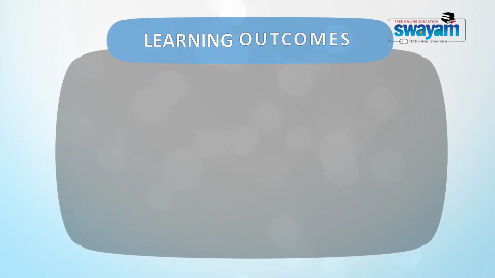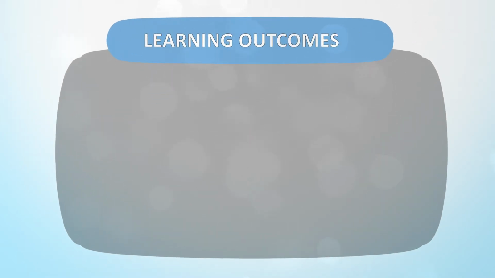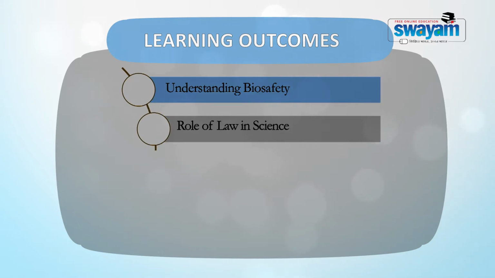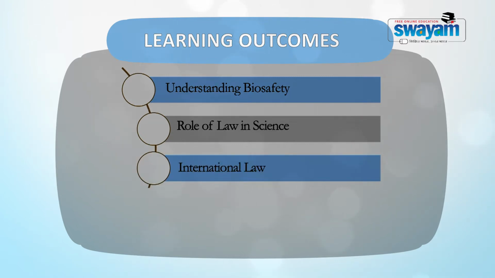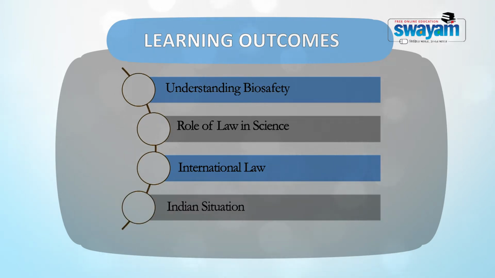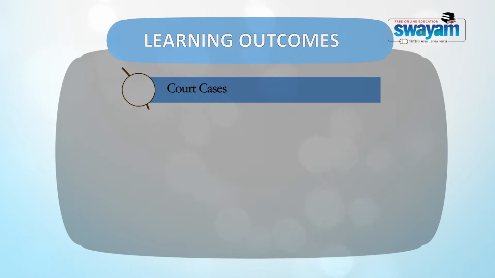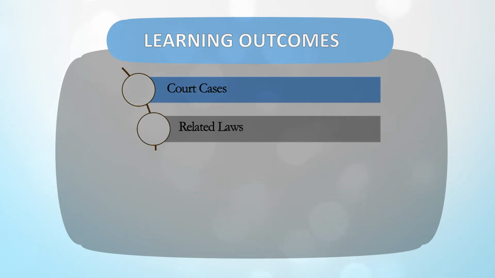So let's just try and capture for you what is the scope of the presentation. We'll start with trying to understand the concept of biosafety, look at the role of law in current day science and technology. We'll also take a glimpse at the international law on the subject of biosafety. We'll then spend a few moments on the Indian situation. And apart from the laws and regulations, we'll also take a look at some of the court cases on this issue. And we'll wrap with some of the related laws apart from those concerned specifically with biosafety, and try and give you a complete overview of the issue of how it's developing.